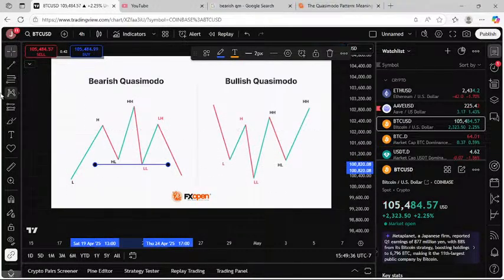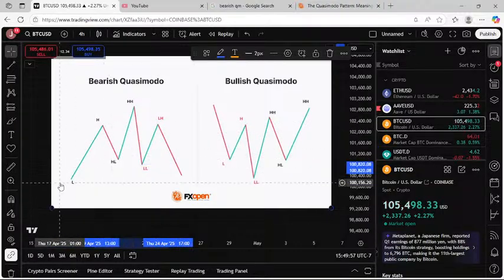So you've got your gap right there in your neckline. So you came up, broke out, came back up. You didn't retest the neckline. You actually break through the neckline, and you come up here and you make a lower high. So you've got your high, higher low, higher high, lower low, lower high, and then it breaks down.